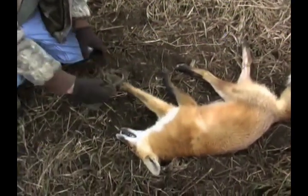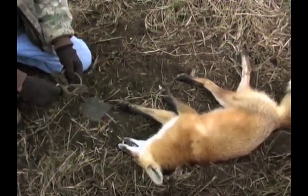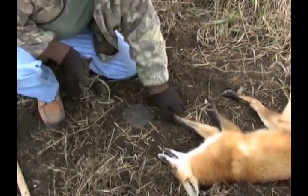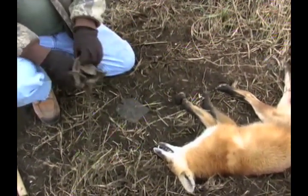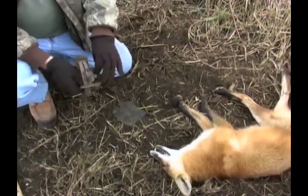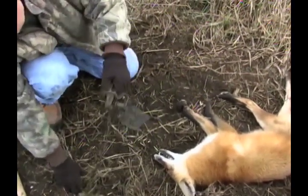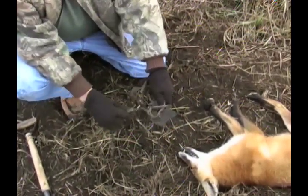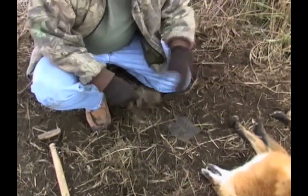This fox is caught in a trap that's too big for it. I'm geared up for coyotes, and I got a number 2 trap here. And I caught him too high. You want a pad catch. The ideal trap for a fox is the 1.5 coil, and this is a number 2. But what saves us is we got the inline swivel, then we got the stake swivel down here, and then we got a swivel right here, and so that can minimize the damage to the paw.